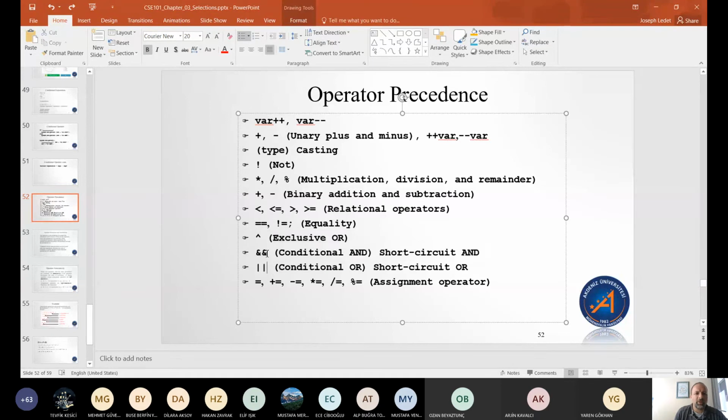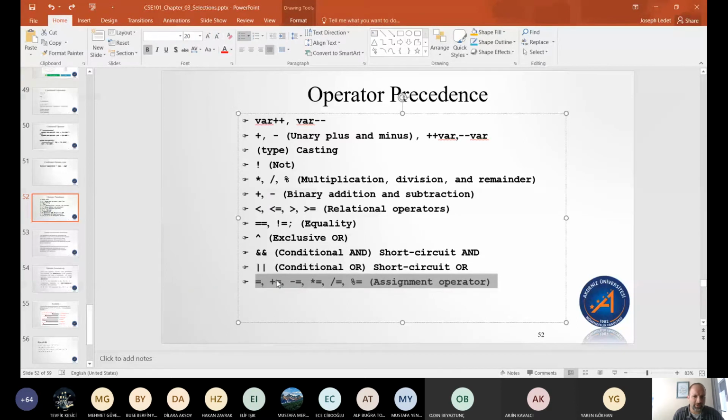Right? Note that AND has precedence over OR. So just like multiplication takes precedence over addition, AND takes precedence over OR. That's very important. Okay? And then finally, once we have a value, we can do assignment operators at the end.